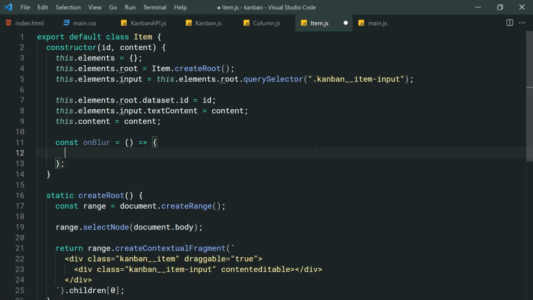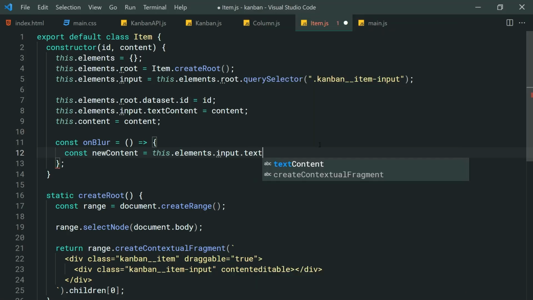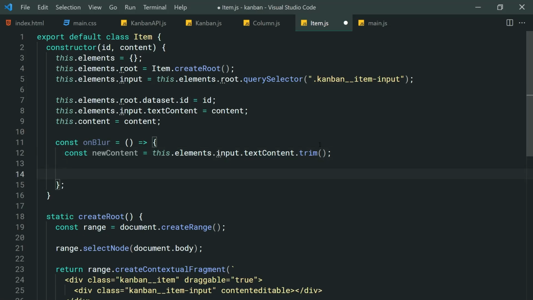So when they click away, they're most likely going to be finished with editing the content. So we can say const newContent is equal to this.elements.input.textContent, and we'll just trim off the edges of the text which they entered. So we've got the new content.